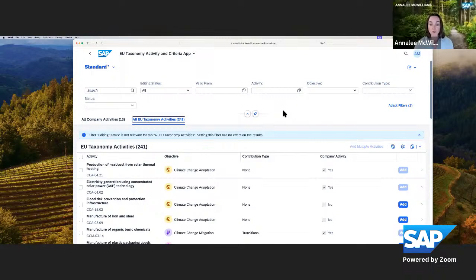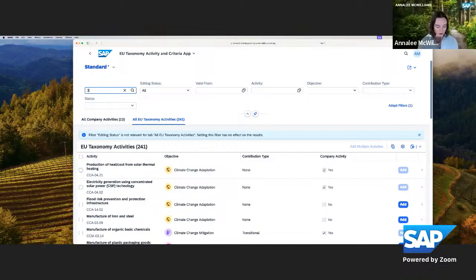And so this really enables you to go through either the second or third iteration of your reporting if you're already very familiar with it, or if it's your first time reporting on the EU taxonomy. It's also a very useful tool to actually explore different activities in the EU taxonomy.